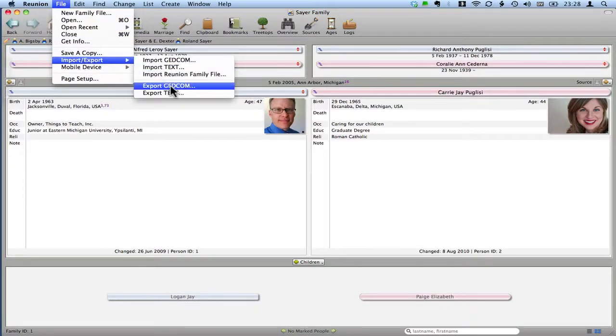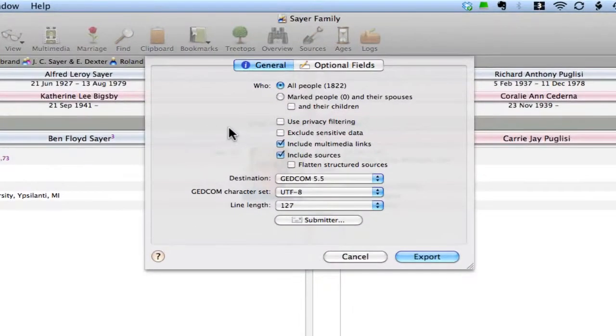GEDCOM. Now, even if you know how to export a GEDCOM, there's still some recommendations that I have after quite a bit of playing around with this, as I was in the beta program for Family Tree Maker for Mac. And what I've discovered is that it will import multimedia. Now, there are a couple of secrets to that, and the first one is here. You'll want to make sure you check this box for Include Multimedia Links.